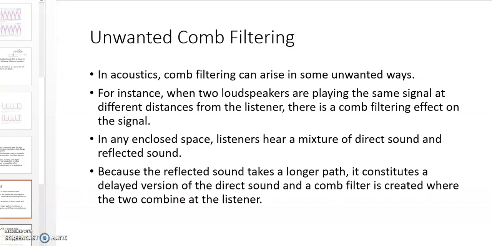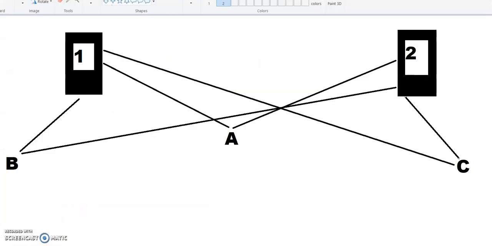Now, let us see some unwanted comb filtering. To understand unwanted comb filtering in daily life, assume we are in a concert where 1 and 2 are two loudspeakers, and positions A, B and C are seats where people will be sitting.